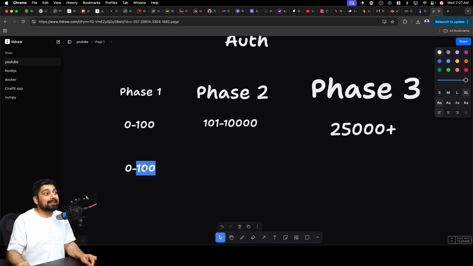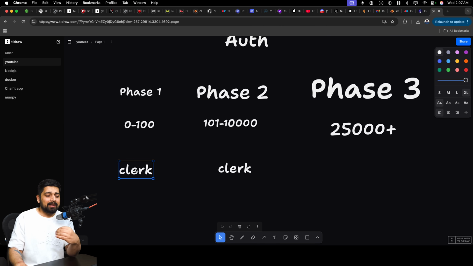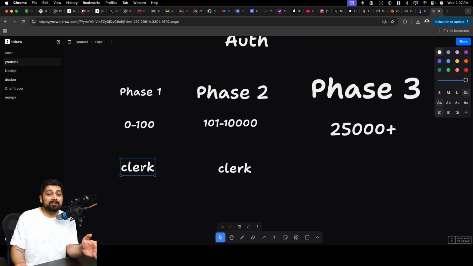In phase one, I highly, highly recommend using services like Clerk, or any other service which you are a big fan of. I love Clerk because it's super simple to work with. And to your surprise, I would even say that once you are here, I would still recommend going with Clerk, because this is the phase where nobody is on your website or not on your website because you have a good authentication system. Nobody cares about it. People care about your product, about what software and what features you're giving. And if you're spending, let's say, 50% or 60% of your time just setting up authentication or user management, that is not a good business decision in any case.